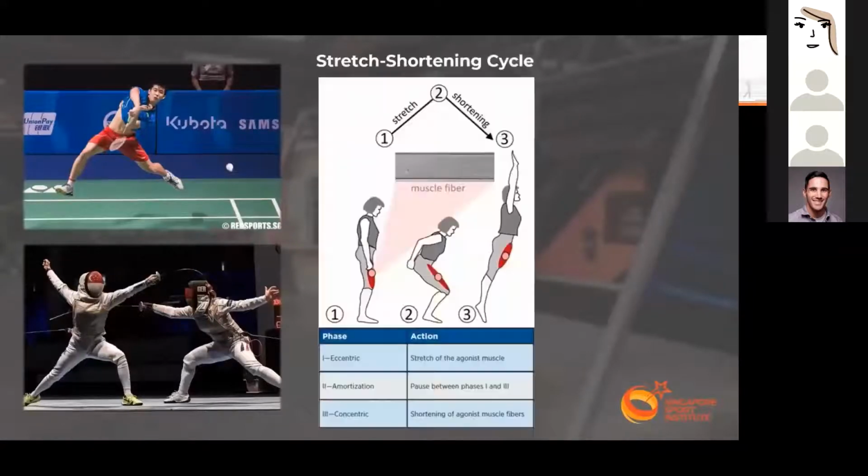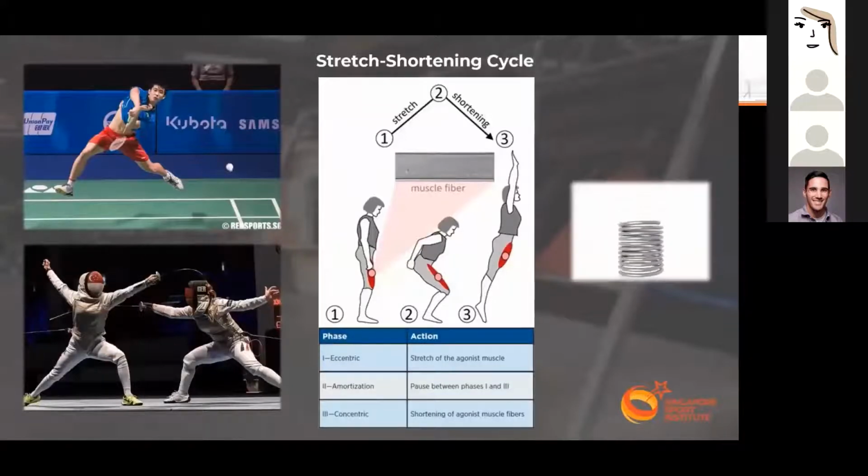This movement utilizes the muscle stretch shortening cycle, or SSC, component. SSC can be best described as a spring-like mechanism. Compressing the coil causes it to rebound, the compression representing an active stretch in the muscles, while the subsequent recoil illustrates the immediate shortening contraction of the muscle to produce power. Plyometric training is a common tool used to train the SSC component in this case.